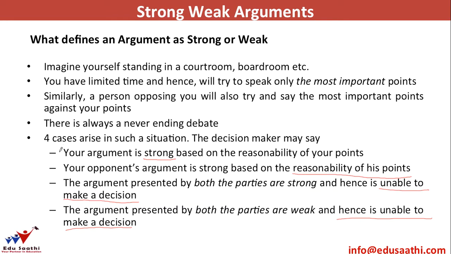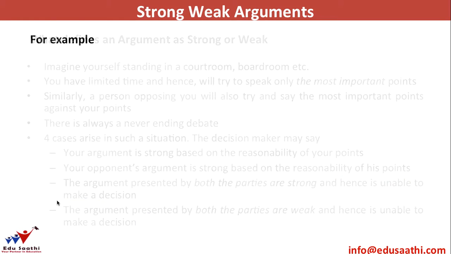And the options given are that only one argument is strong, that is the first argument is strong, or it is weak, that is the first argument is weak. Then there would be another option where both the arguments are strong, and lastly, none of the arguments is strong. And you have to mark your answer based on whatever you judge. Thus, in these questions, you're not acting as the person who is arguing, but as the person who takes the decision.